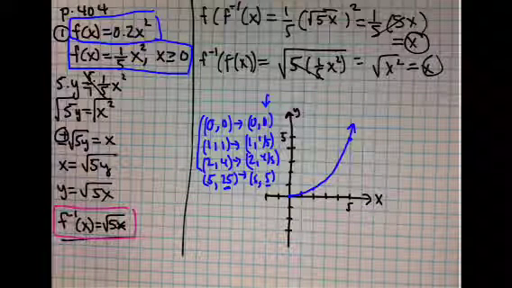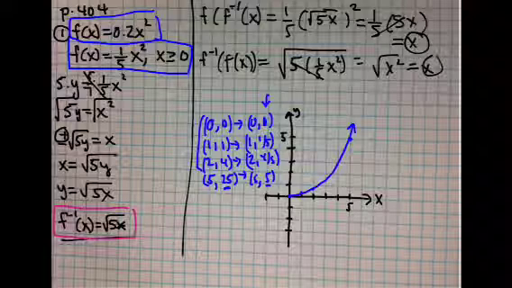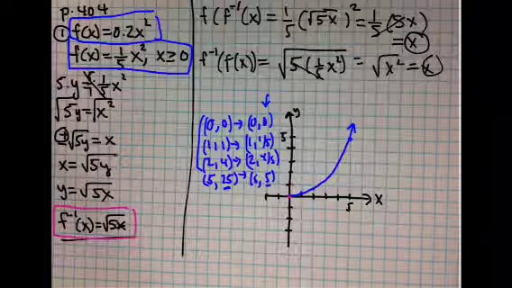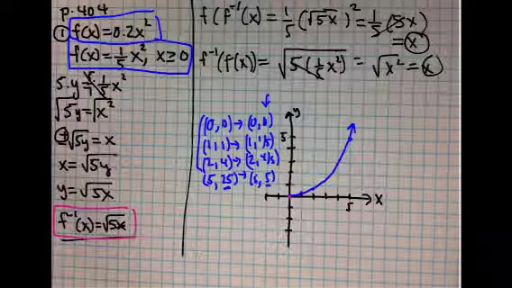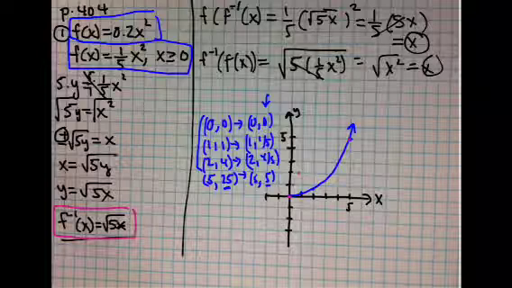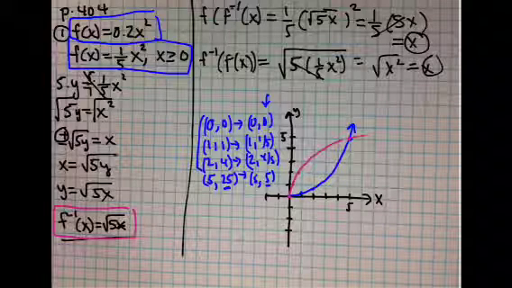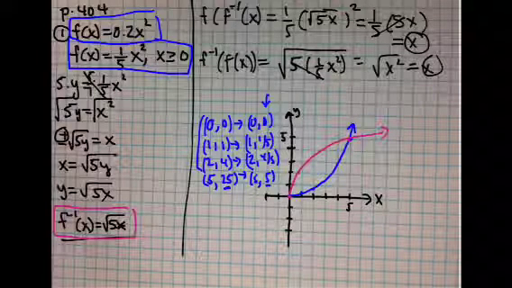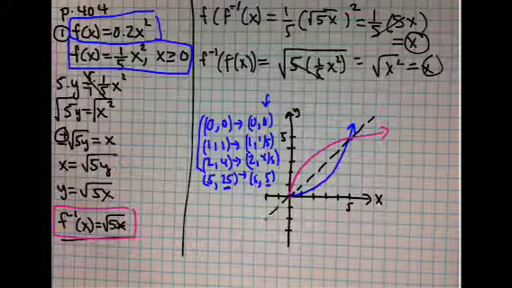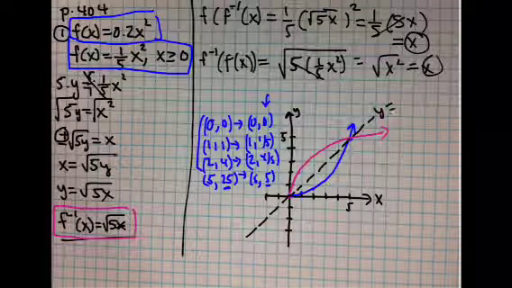So we switch the order of the x and the y to plot the inverse. So 0, 0, 1/5, 1, approximately right there. 4/5, 2, again approximately right there. 5, 5. Okay, so it goes something like this. And when we draw the line y equals x, that should be our line of symmetry for the two graphs. Okay, so this is y equals x.